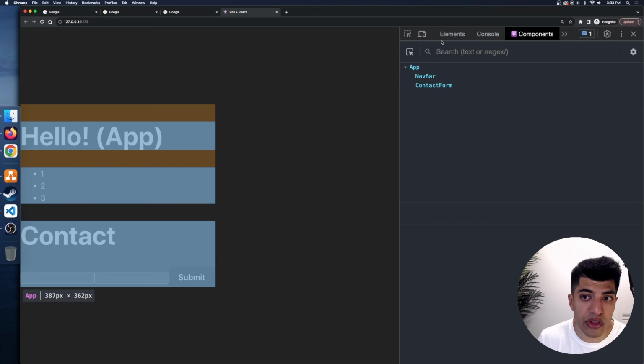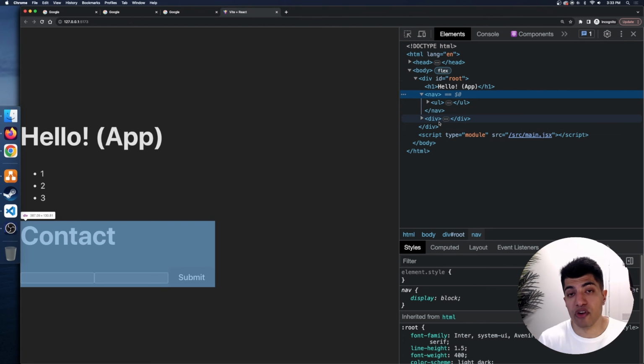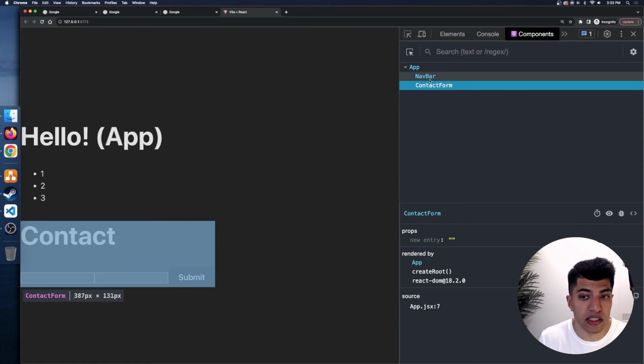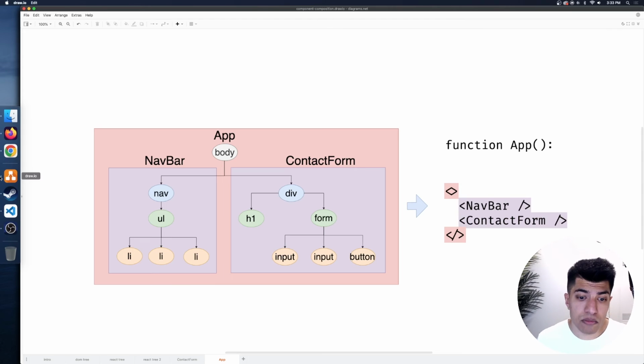Because if we compare this to our elements tab, which shows us everything in the regular markup for HTML that actually gets rendered to the DOM, and once it's created into DOM elements, it's quite different from being able to look at things over here, where we can see things at the component level. This is going to become more and more useful as we add more and more components, and we have huge trees of components, and when we look into things like state and other hooks like that in future videos as well.